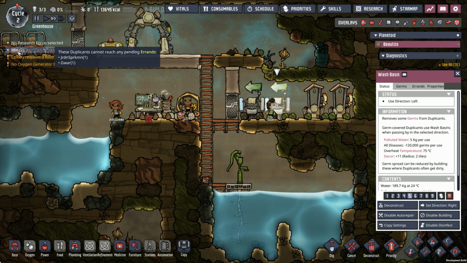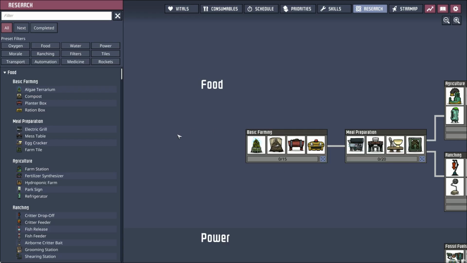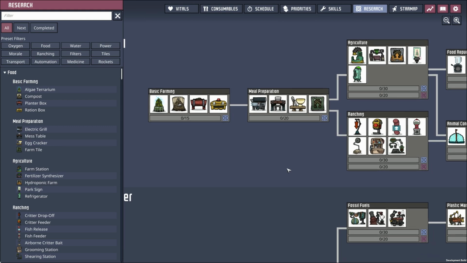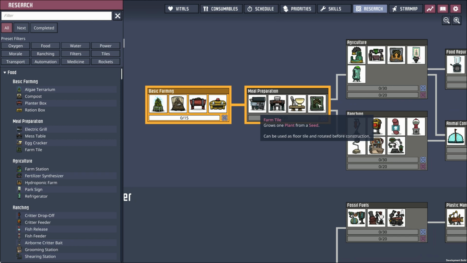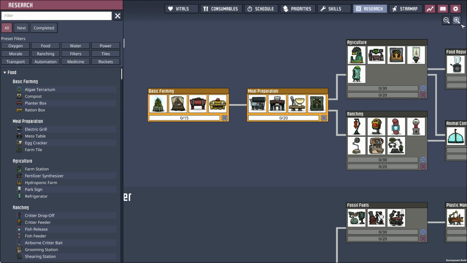And look, we have idle dupes. That will not be doing. And we also need to select some research. The first thing we're going to go into is food. So right here, we're already at food. I think we're going to go with those planter boxes, and then we'll go straight in through meal preparation, because we'd like to have our mess tables up. That will work for now.